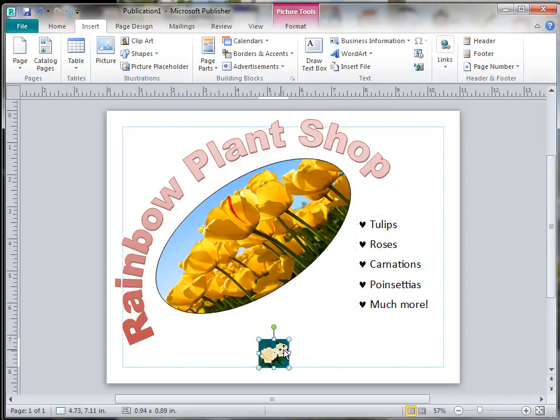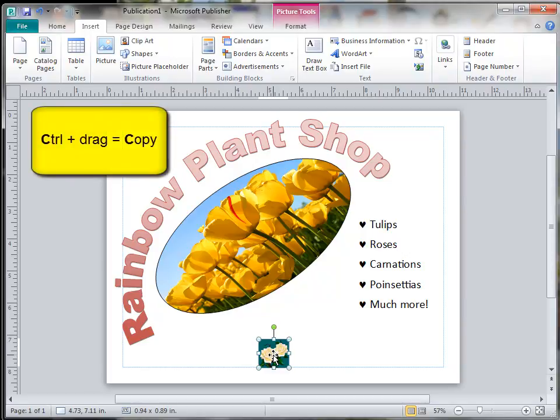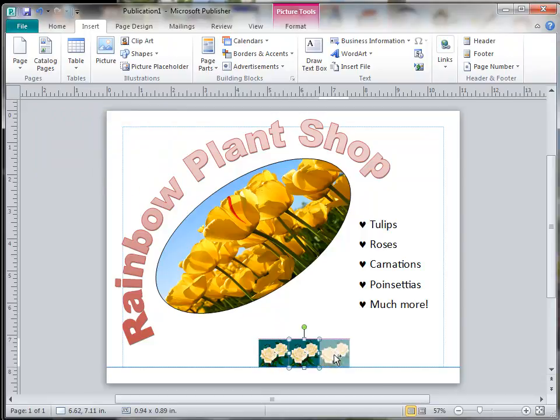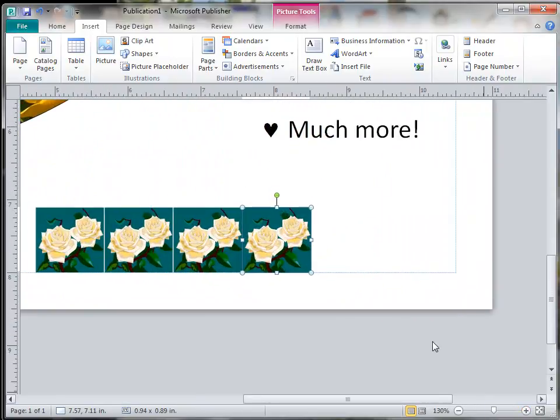And I'm going to put a row of flowers across the bottom. So I'm going to copy this thing. And remember, copy was the control key. So I'm going to hold down the control key, and I'm going to drag it over here, about like that. And then I'm going to drag it again. Just try to get it edge to edge really good. And drag it over here and try to get it edge to edge really good. And if you can't see it exactly, you can zoom in, of course, with the zoom slider. Let's zoom in a bit and see what we get. And I think I did a pretty good job. I have a few little gaps in there, maybe. Maybe I can just carefully scoot it over ever so slightly.